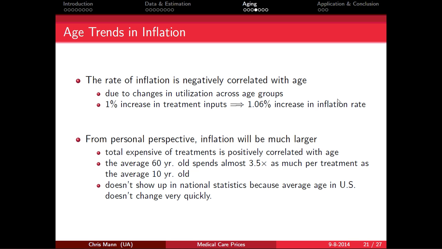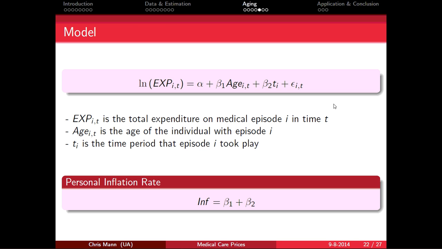So, think about if you have an investment that, over the course of 50 years quadruples. Now, that might not be a very high amount of return, right? But if that's a return in addition to other returns, right, then that's pretty significant. And that's what we're seeing here when we're talking about medical care inflation at the personal level. And this is not being accounted for in other types of price indices for medical care.